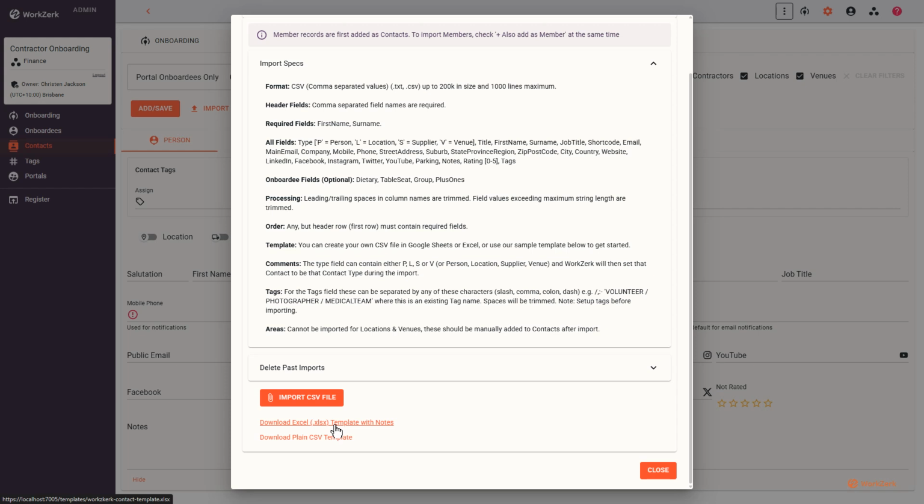Within that Excel template, you've got all the fields and columns that you need all set up already. So in that case, you could just type stuff into there, but it's really designed to show you exactly what fields you can use when you're importing a CSV.